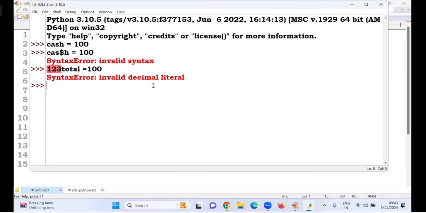For example, underscore x equal to 100. Is it valid? Valid, because a single underscore is no problem. If I give a double underscore, it is valid only, because we also discussed private and protected variables like that.